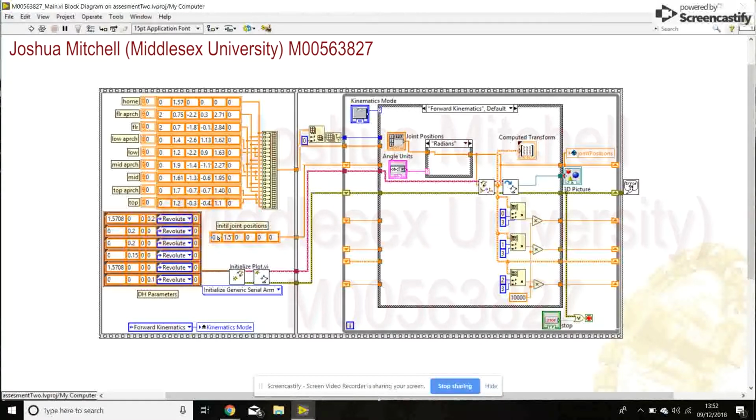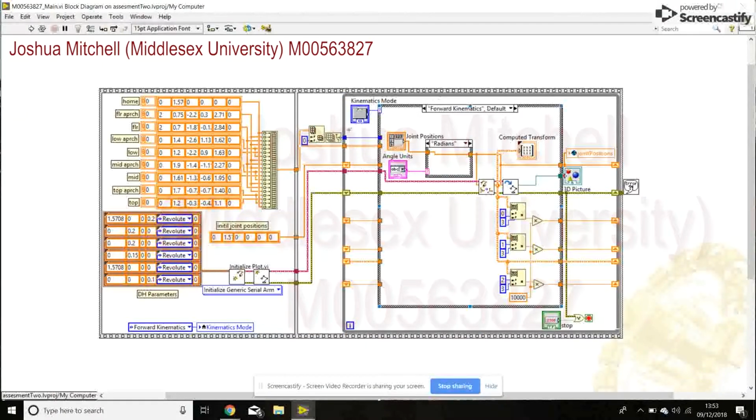Pardon me. I also have an initial joint position for the forward kinematics, which is when you first open it, and I also force the tab control onto forward kinematics at first. So after that, we take the length of this array, which I could have made a constant, but in case I wanted to add or remove positions, it would just adapt. It is fed into this case select. We'll come back to why that's used a little bit later.